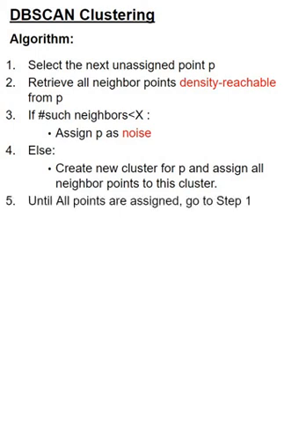Lastly, we continue the loop until all points are assigned. So, if all points are assigned, we exit the loop. The above five steps are a simplified pseudocode of the DBSCAN algorithm, covering the most important implementation ideas.